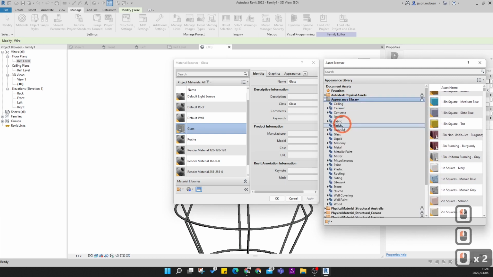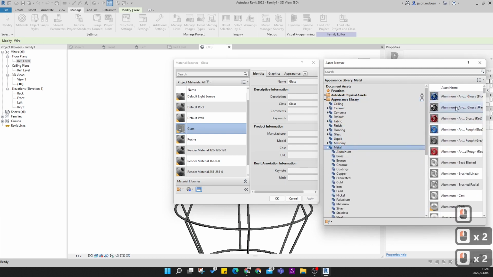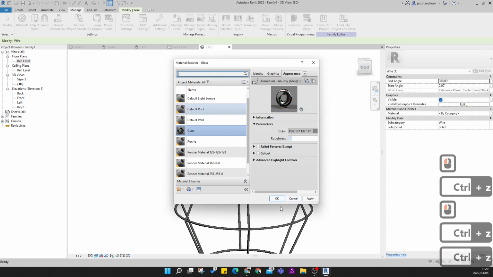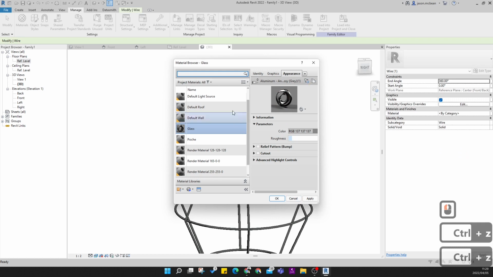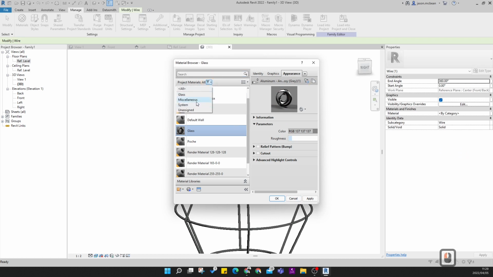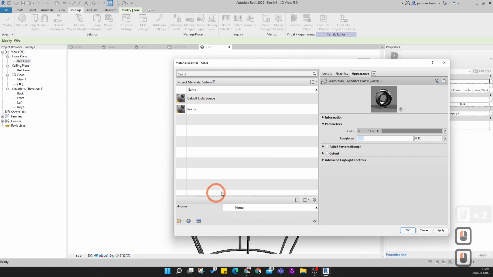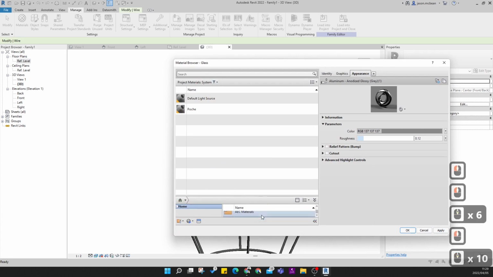I go to appearance library and I go to metal. Here I've got some already, so if I double click and add these materials in, it's not going to work that way, so let's remove that. Let's remove this appearance. Let's undo, apologies. Okay, so we didn't have quite an extensive library. Here we might have to try and find some, but there's nothing in here, so we're going to have to go and find some materials. Here you can get a list of materials.